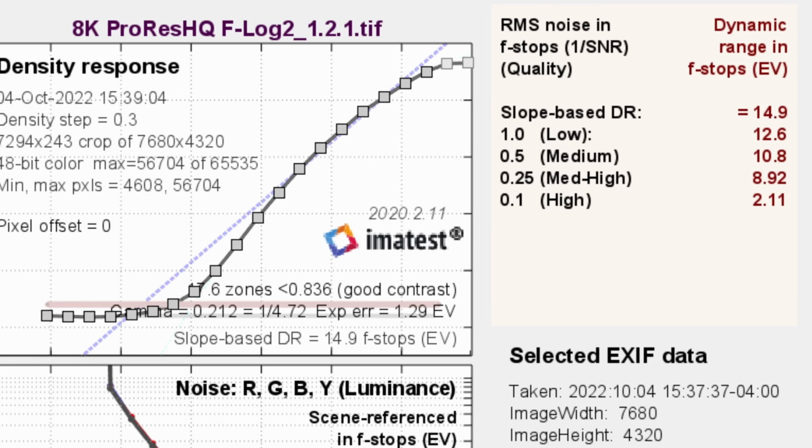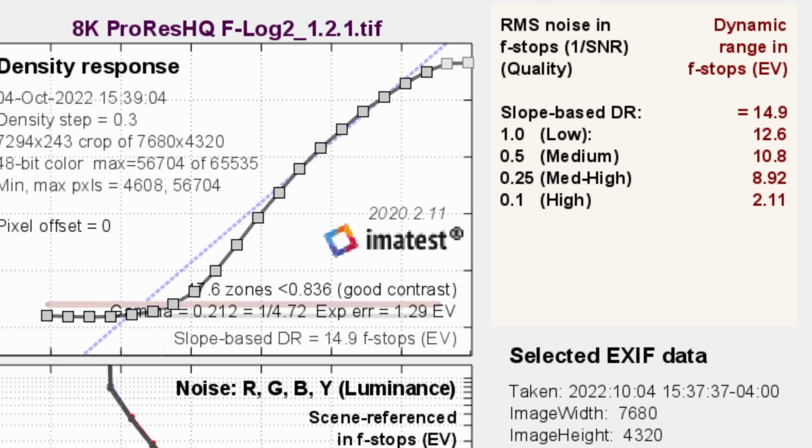And then here we have the 8K ProRes HQ on an 8K timeline. This is the worst result you're going to get in the sense that nothing is being done to the image. It's 8K ProRes HQ straight into the camera, dropped in an 8K timeline and measured in its 8K size, and it's 10.8. But again, 10.8 clean of 14.9, but this image is about as pure as you're going to get out of this camera.